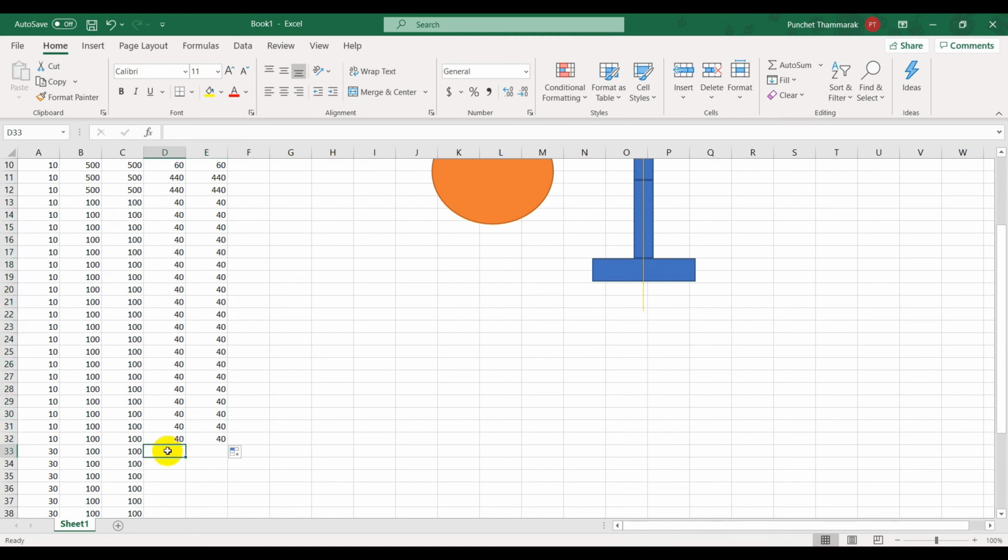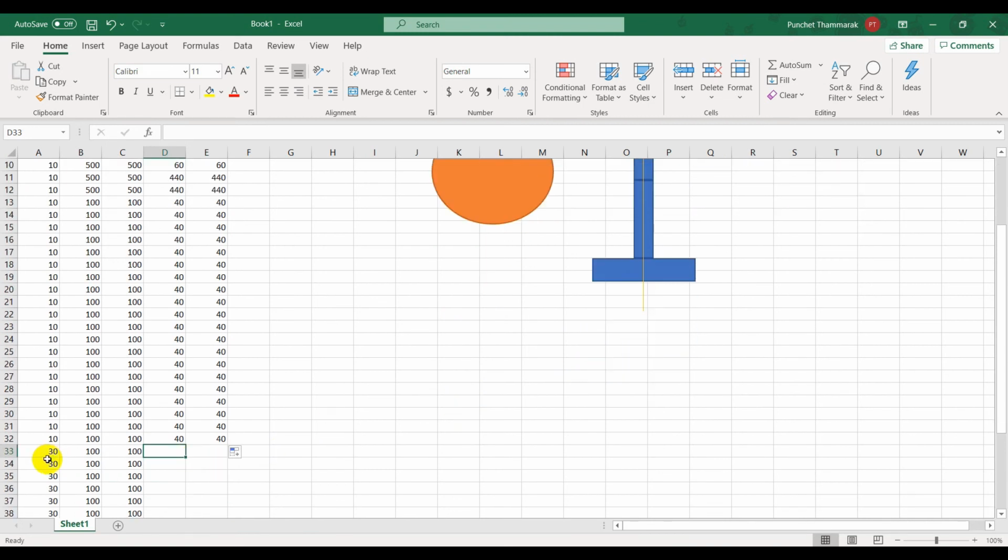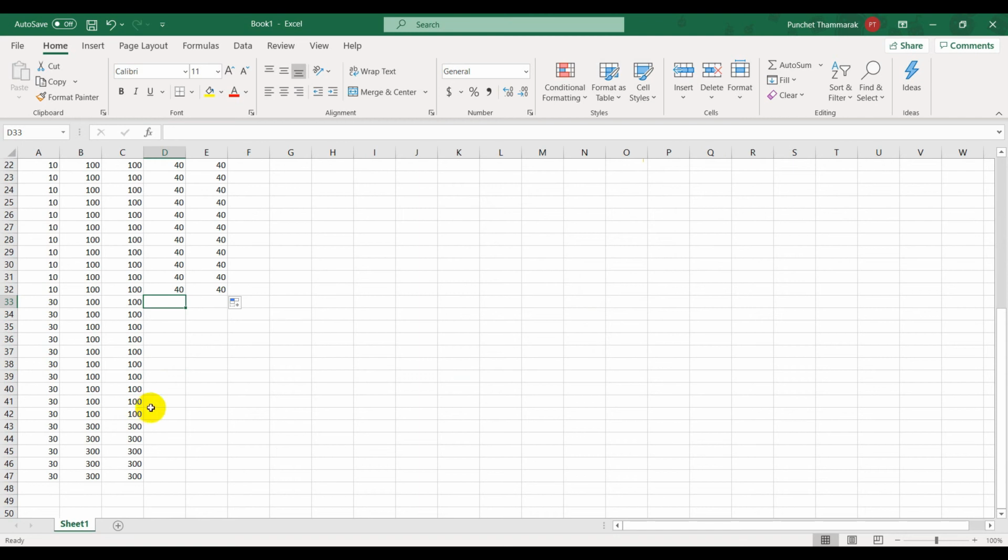And then you come down to this point here. The width of this thing is, oops, oh, what is, 30 is the thickness of the, okay. Well, I don't care, right? Because now it is under tension. So whatever number you put in, it doesn't really matter.